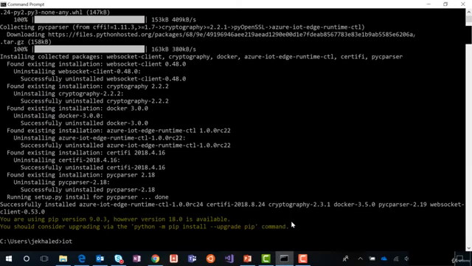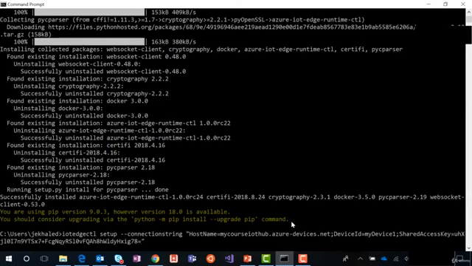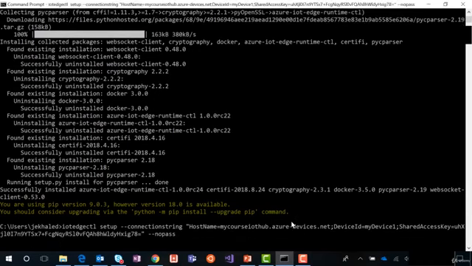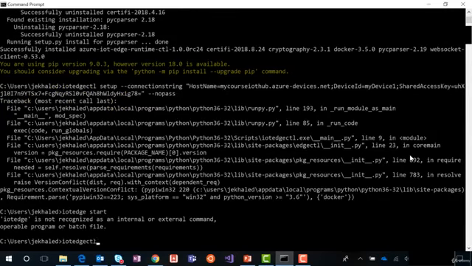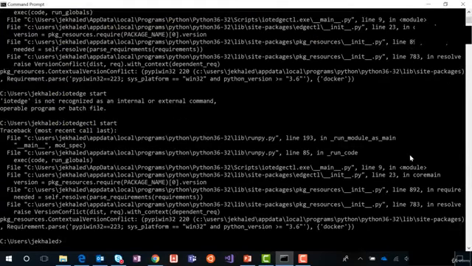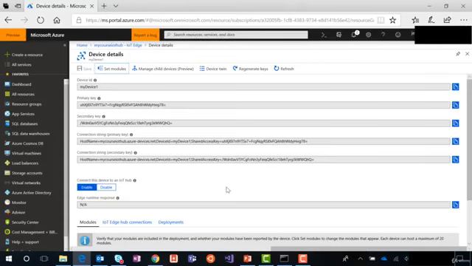So let's go back to the command prompt, type in iotedgectl setup --connection-string, and here I will paste the connection string. So I paste my connection string, and then I need double dash, and then --auto-cert-gen-force-no-passwords to say no password, and then hit enter. It's iotedgectl start, and there you go. Let's go back now to the portal after we installed the runtime and we did start it.